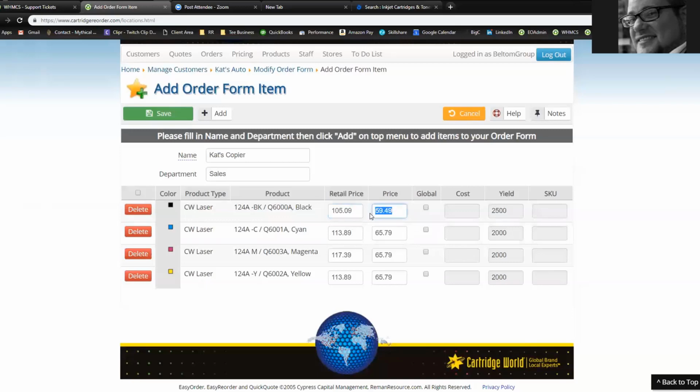Now this price is not a suggested price. This is not what you should sell your cartridges for. This is not what Cartridge World says you should sell your cartridges for. This price is basically just 30% off this price. We're giving you kind of a baseline of the normal margin for cartridges. So that's just kind of giving you a little hint that it's 30% off, but obviously, you may sell this for 60 even, and you may sell this one for 66 even. And if you were to do that, copy it all the way down, you have your price in here now.